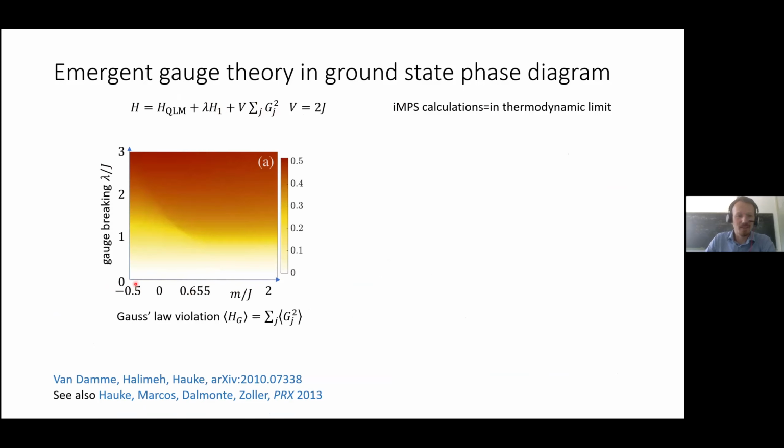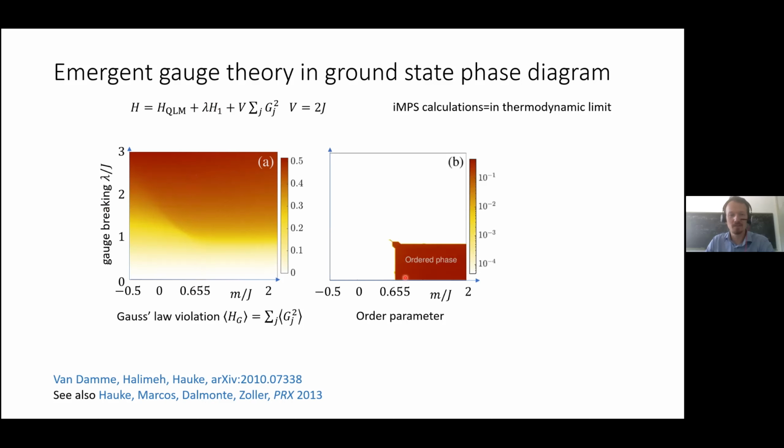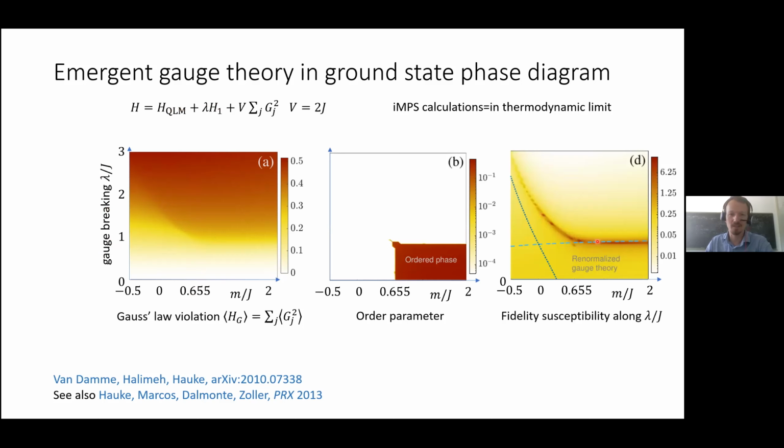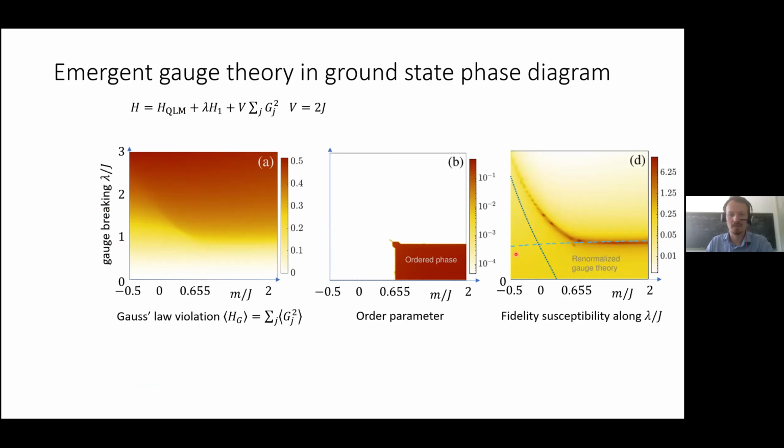And so we can see that if we have these bad terms that break Gauss' law, yes, the violation goes up, but we can also see that this phase transition persists up to a certain value. So we see the same physics until the gauge violation becomes on the order of 1 of the energy scale of the good model. So we can do very, very large gauge breakings and still see the same physics. And if we look at the fidelity susceptibility, we see here is clearly a phase transition. So down here, we actually have a renormalized gauge theory, and up here we could interpret this as a Higgs phase.